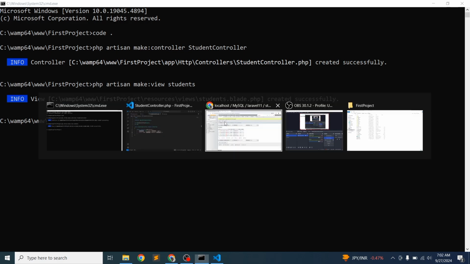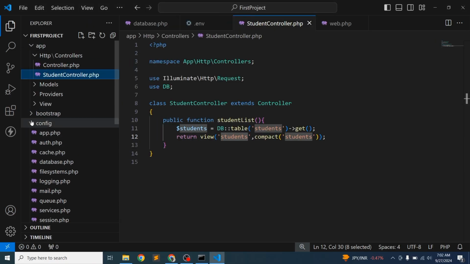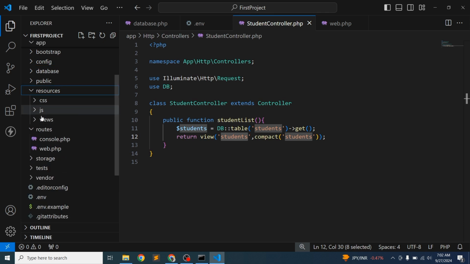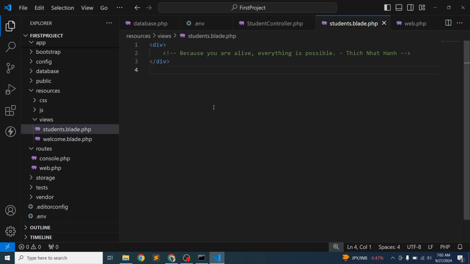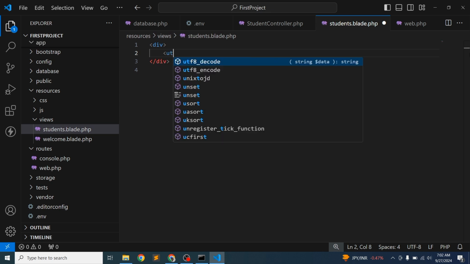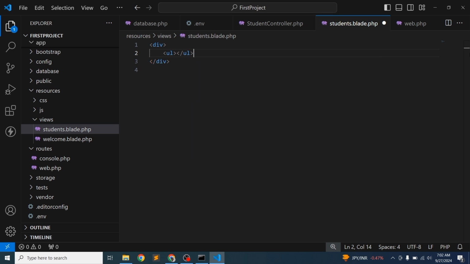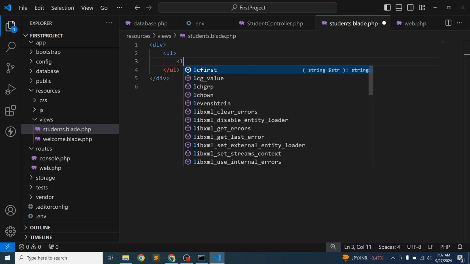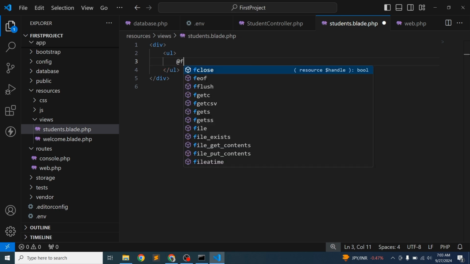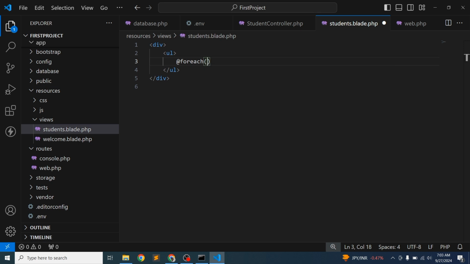So you can see students.blade.php. Let's go to the resources/views section, and here you will get students.blade.php. Write it this way: inside the ul tag we will call the data, with li, and before that we need to use foreach, so we print all the data using a loop. Write students as student, and endforeach.